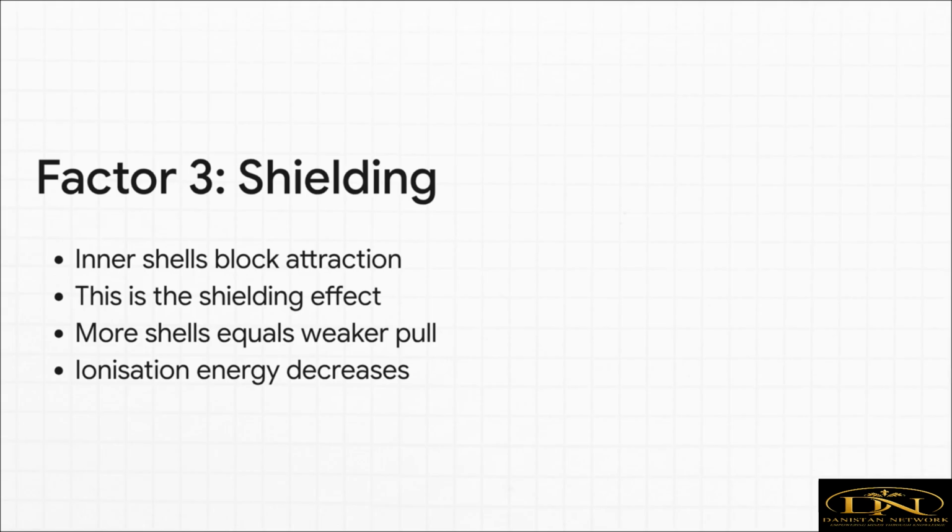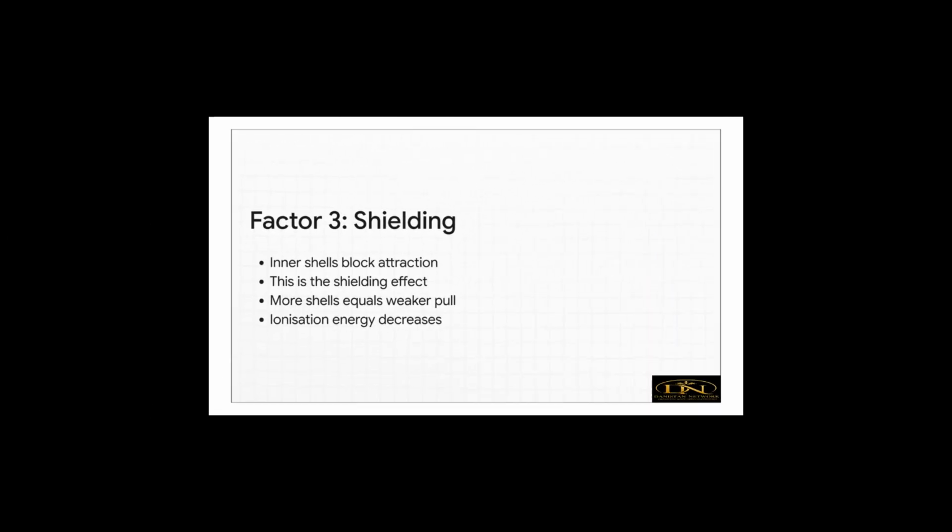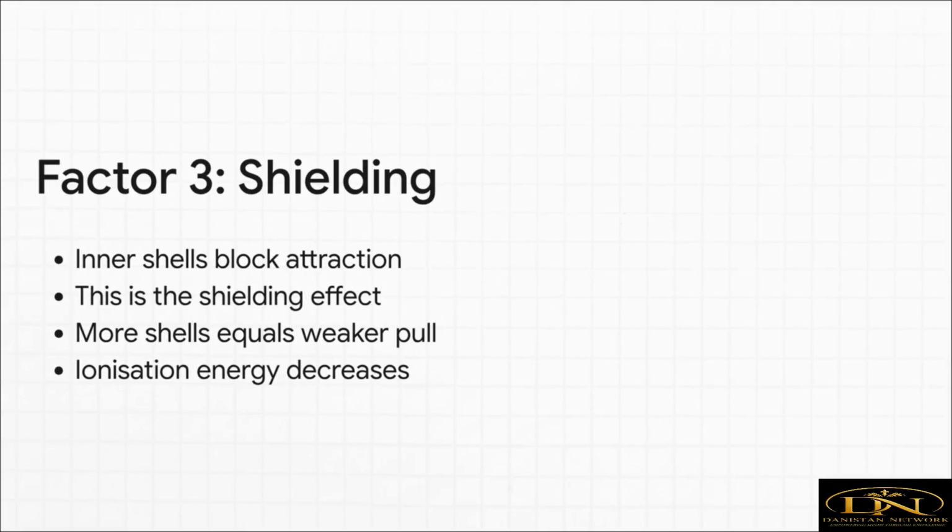Finally, our third suspect, the shielding effect. Now remember, all electrons are negatively charged, which means they constantly repel each other. The inner shell electrons essentially act like bouncers at an exclusive club. They crowd the space and actively block the outer electrons from feeling the full attractive force of the VIP nucleus. We call this blocking action the shielding effect. As you add more inner electron shells, well, you're hiring more bouncers. The shielding increases, the attraction plummets, and that outer electron is just left out on the curb, incredibly easy to remove.